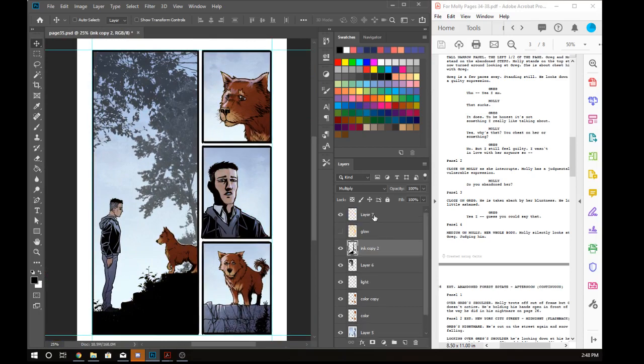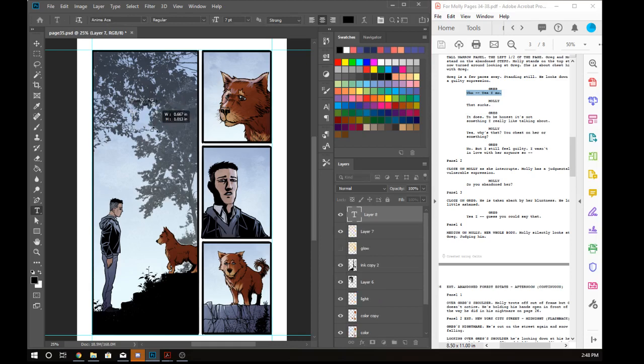So I'm going to bring my cursor all the way up to the top. My layer all the way up to the top. I'm going to pick my top script line out of the script. I'm going to highlight it, hit Control C to copy it, and our first panel's on the left here. And the dog just asked the guy if he's been divorced. It's a really kind of awkward conversation, and his response is, "Yeah, I am."